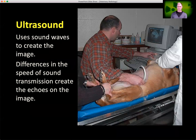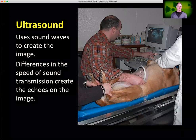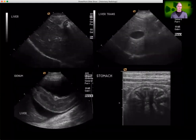Ultrasounding a dog's abdomen, we usually just put them on their back in a nice soft padded trough and shave their abdomen so that we can get good contact. Ultrasound doesn't really penetrate hair very well because the air trapped within it tends to scatter all of the ultrasound back. So we need to shave them and put a little gel on the abdomen to get good contact, and then we can make an image. Images like this, where we have an image of the liver here, which is this structure right here.